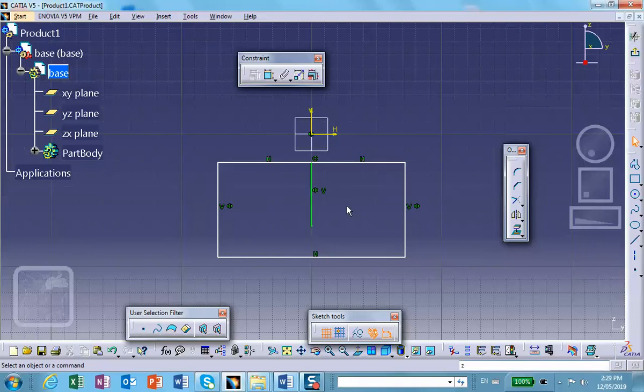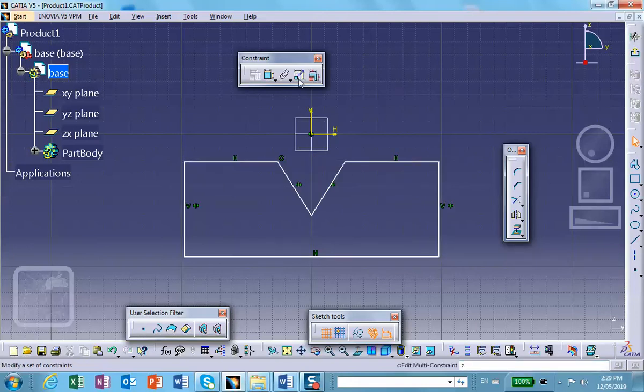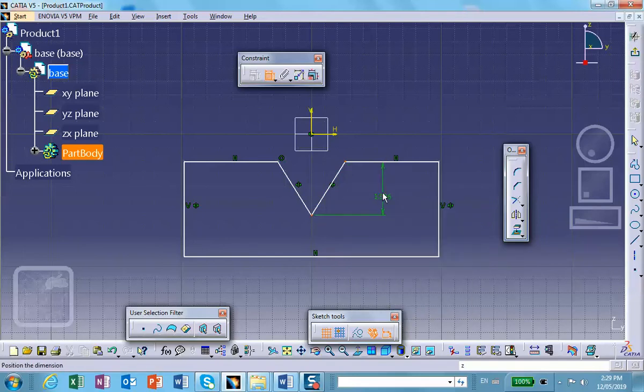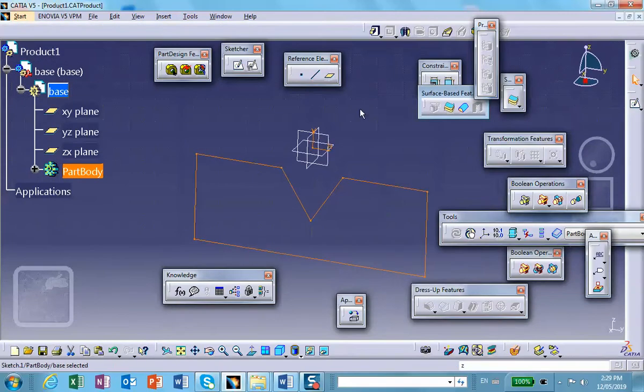Something's going wrong. Control Z. Okay, let's try it a different way. This point, control that point. Sure, I don't need the control. Right click vertical, and then the angle here, this angle, this line, and that line. There we are.